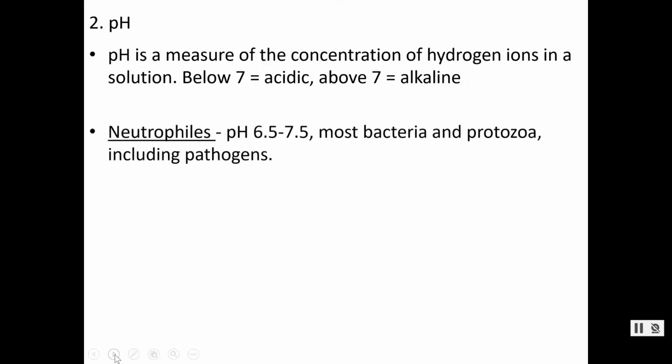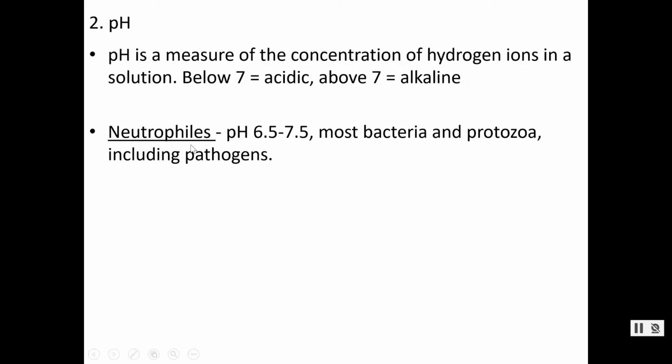So just like other organisms, microorganisms are adapted to different pHs, so we can use this to classify different organisms. If a microorganism likes a neutral pH, we call that neutrophiles, neutral loving. I get students who confuse neutrophiles and mesophiles. Neutrophiles is neutral pH, mesophiles is moderate temperature.